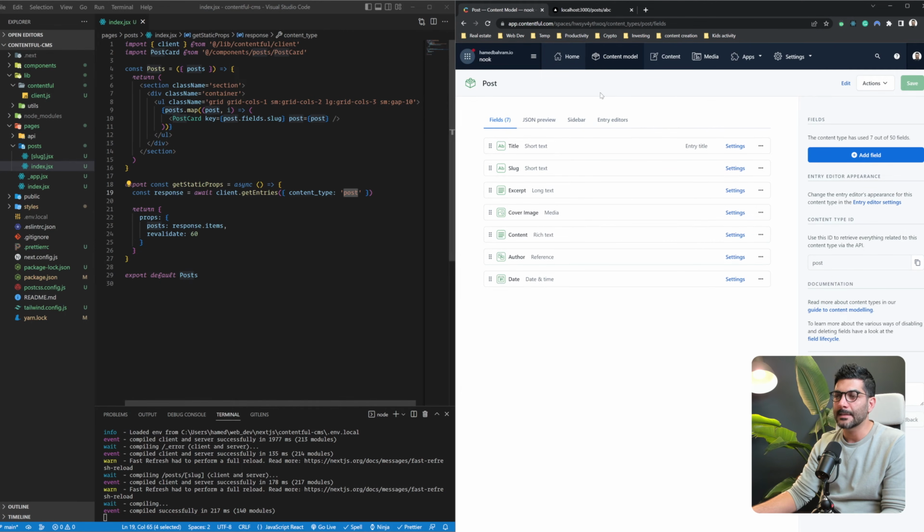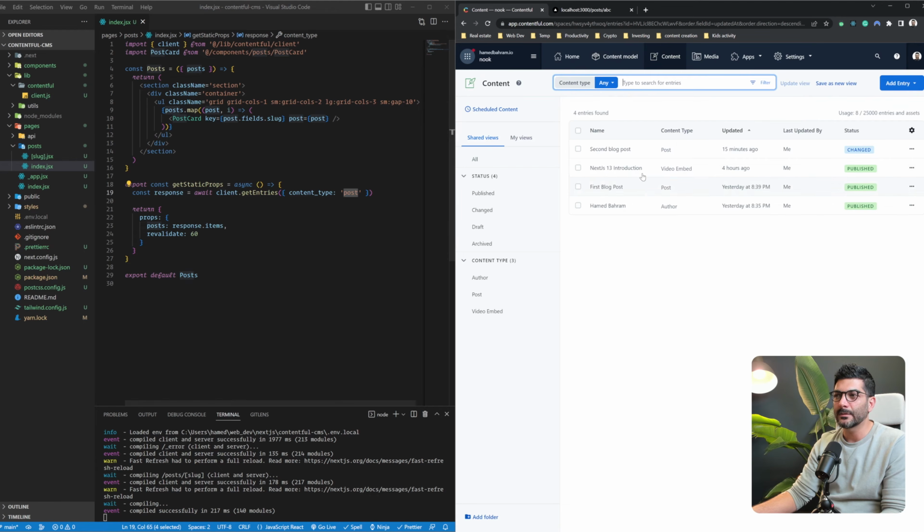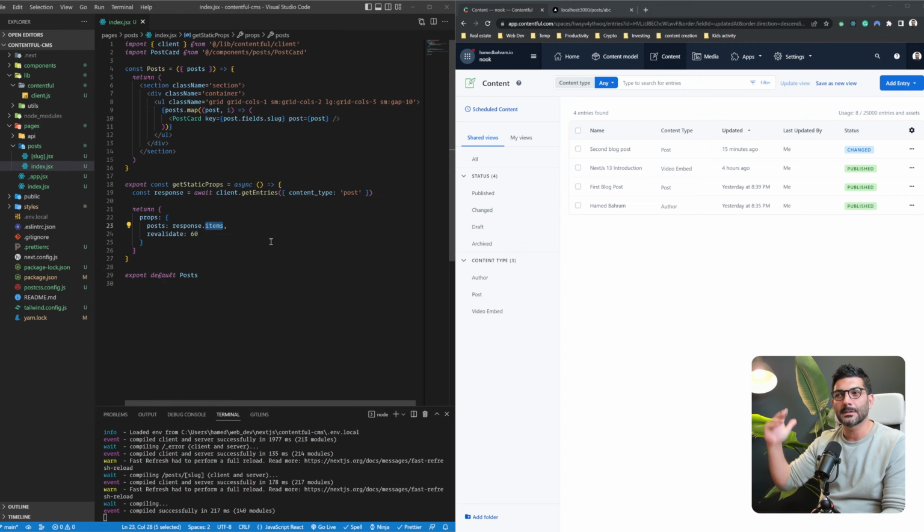That's what I'm passing in to only fetch the entries of that type post. And I'm sending response.items, which are the entries or my posts, to the page component where I can map over them and for each one show this post card.